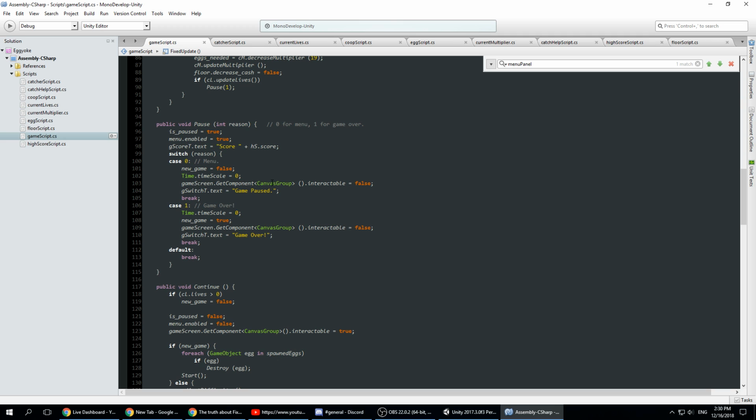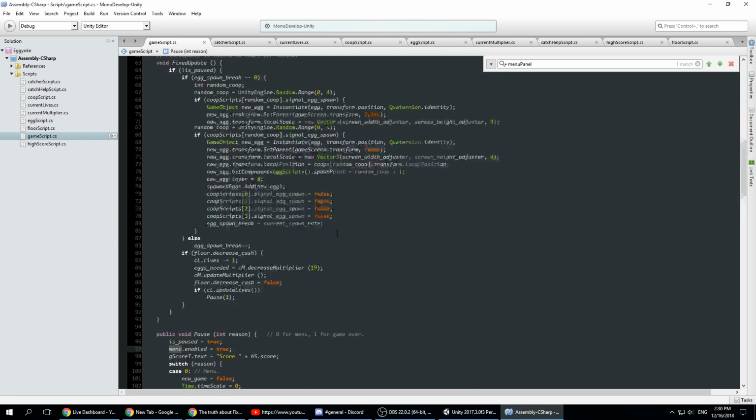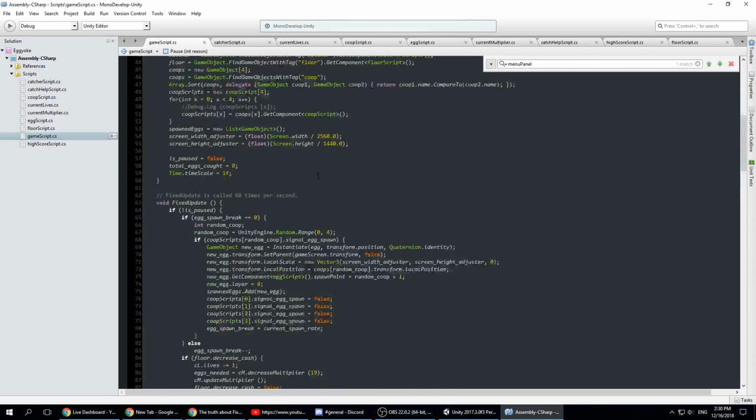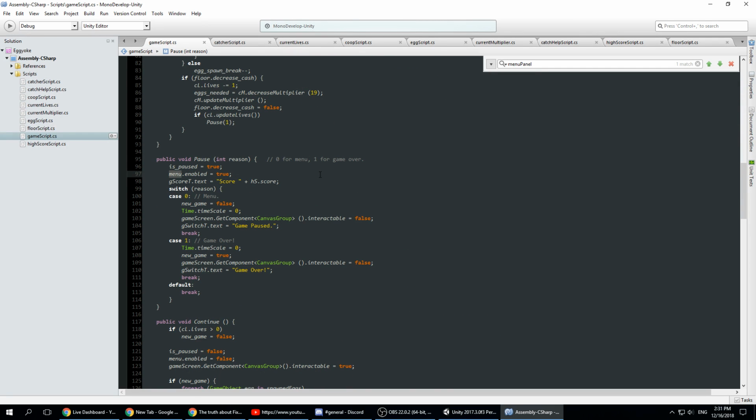Right, so just setting the canvas groups as interactable or not interactable is... how is this even working actually? Oh, the menu. No, you just enable and disable the whole menu. That's it. That makes sense actually.